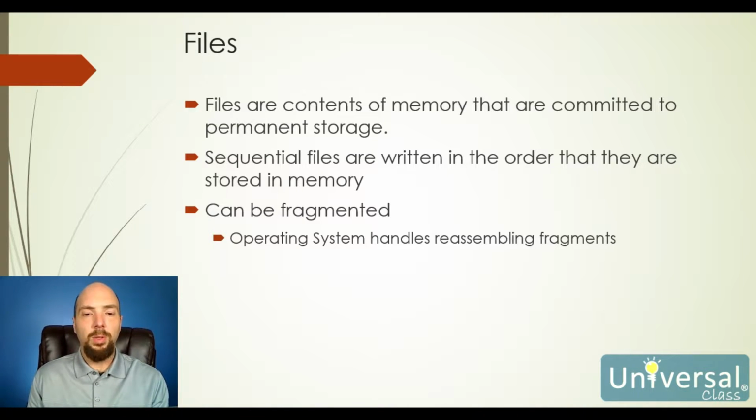Now what will happen though is the file itself can become fragmented. If that happens, the operating system is going to handle it for us. We don't have to worry about it. All we have to worry about is that we tell the operating system that we need a file, that we're going to give it a name, we're going to give it a path. So where do we actually put it on the hard drive? Is it going to be under C:\users or anywhere else? And then the system will actually handle writing it out to the hard drive for us and keeping track of where all of the little parts of that file are.